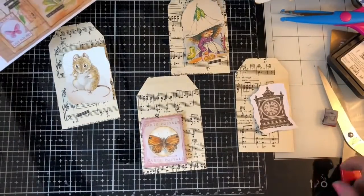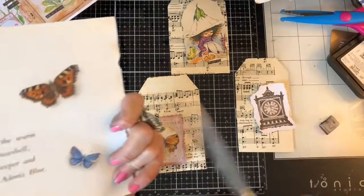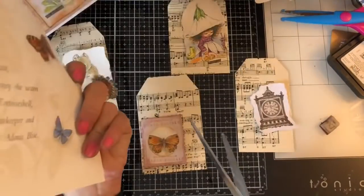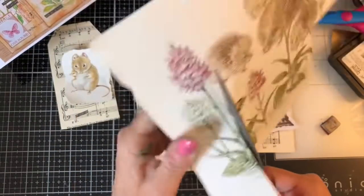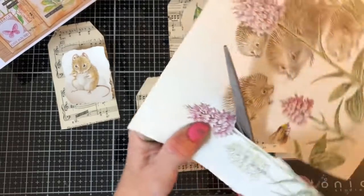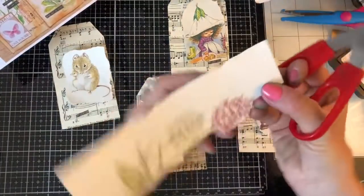Now, I'm just going to have a look here. Oh gosh, again, this is just so tough to pick what I'm cutting, because this has got a great image there of the butterfly. This is really hard. Well, let's just go for it. Okay, so I'm just going to quickly fussy cut this. Now, I'm going to kiss cut this because that's kind of how she did it. And then, as I say, she didn't get rid of her white edges or anything, but it just looked really, really good. So let's just give that a try.